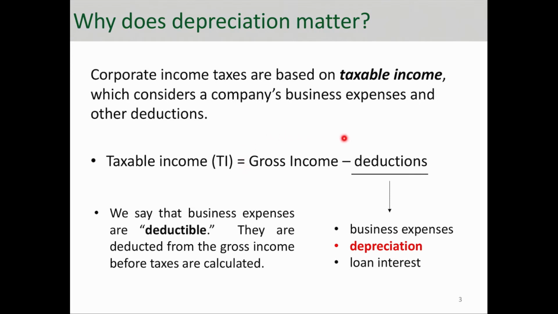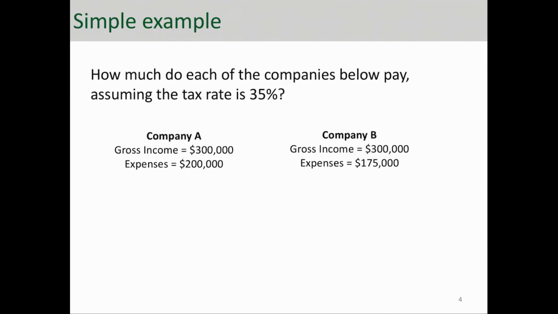So you essentially can decrease your taxable income by using more deductions, and depreciation is an opportunity here. You can use a depreciation of the assets that a business bought to reduce their gross income and have a lower taxable income and pay less taxes. And that's the ultimate goal here. So let's take a look at one example to clarify this a little bit more.